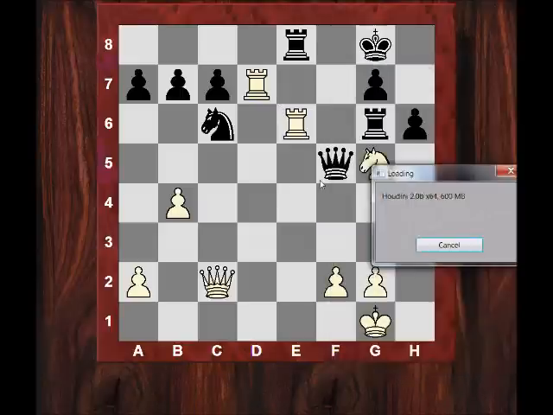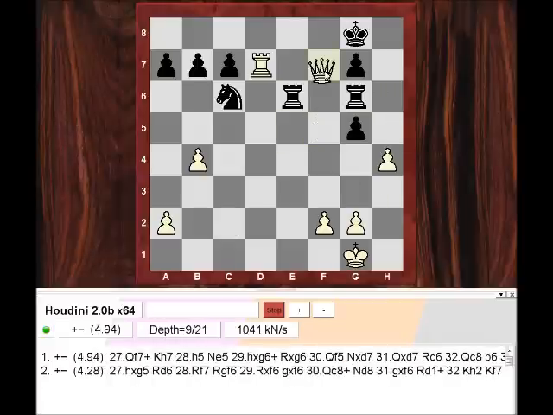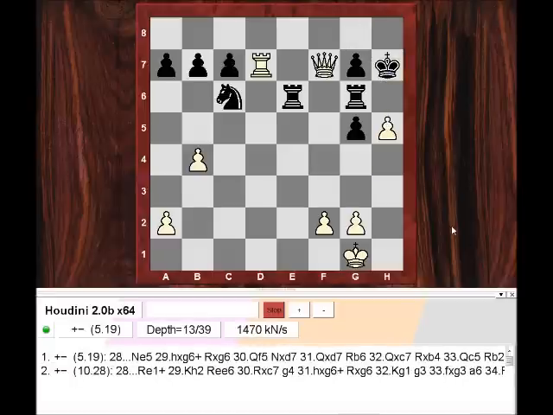Let's look at all the choices. So rook takes e6, we just take on f5. Takes, this is no good. Check. This is very unpleasant for black. h5, it's just massively better for white.